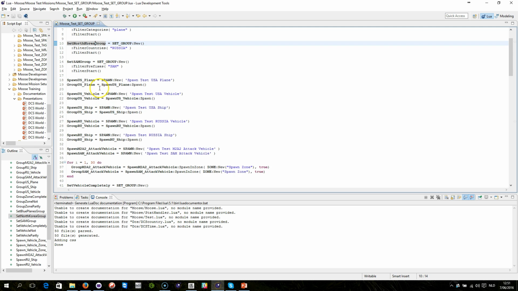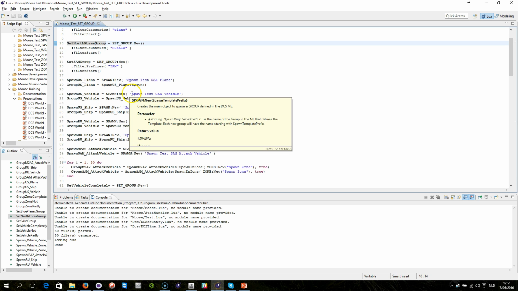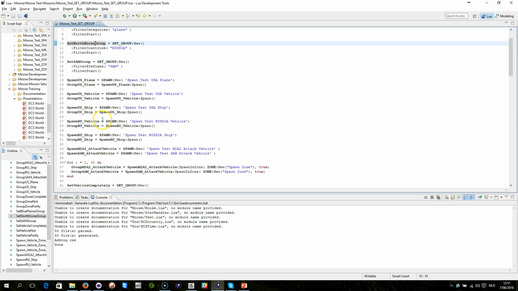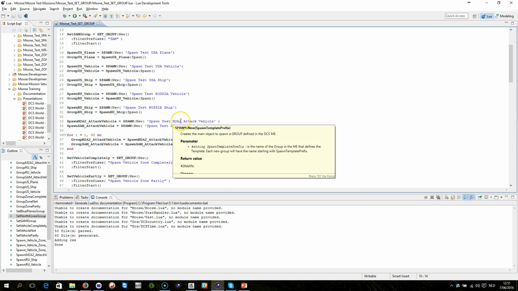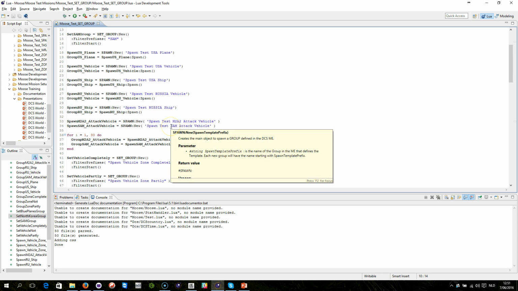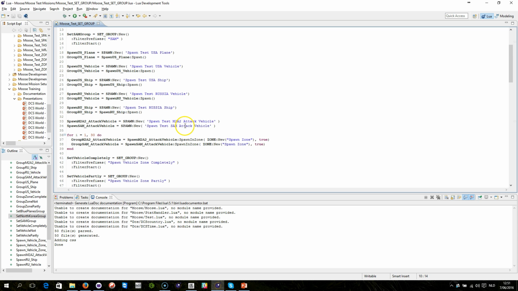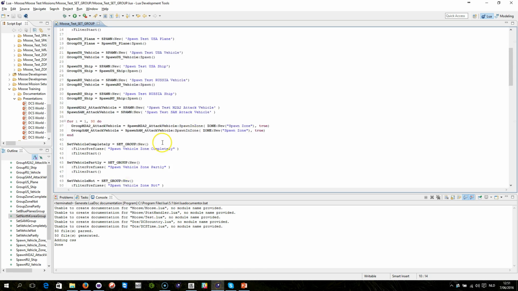Within the mission, I'm going to spawn a USA plane, a USA vehicle, a USA ship, a Russia vehicle, a Russia ship, and I'm also going in a loop to spawn 30 M2A2 tank vehicles and 30 SAM attack vehicles within a circle.